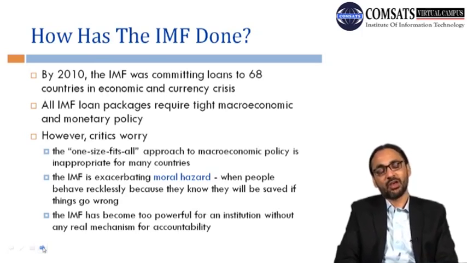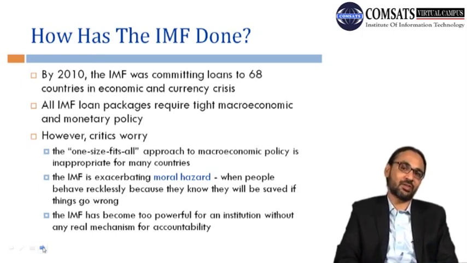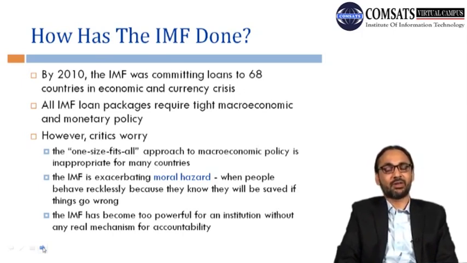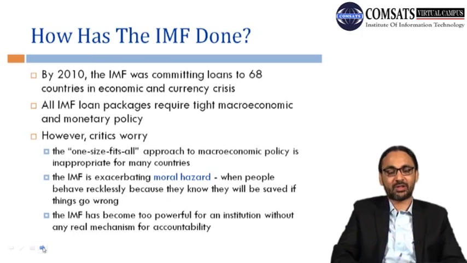There are several objections people raise about the role of the IMF. African countries and developing countries like Pakistan are still, after 70-80 years, developing countries, and they are still fourth world countries like African countries, the least developed countries in the world. The critics say that all credit goes to the IMF because of their tight policies and requirements. One structural drawback of their policy is the one-size-fits-all approach to macroeconomic policy. The policy which is suitable for one country, they want the same measure and requirement from the other country as well.